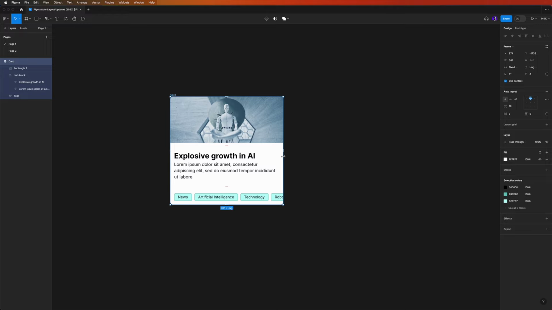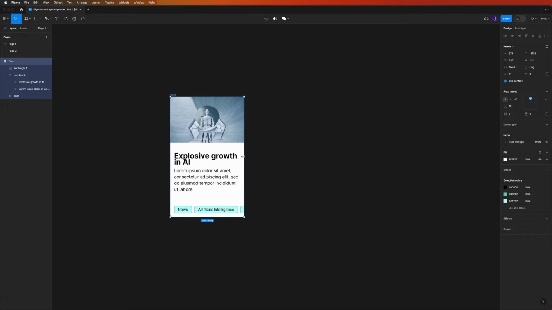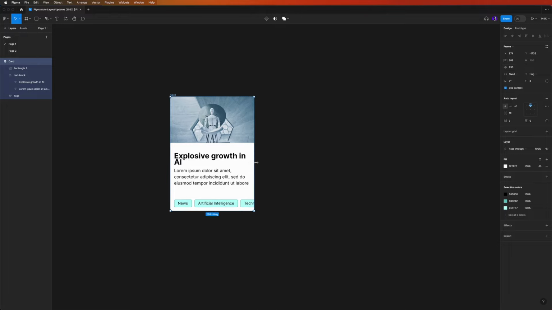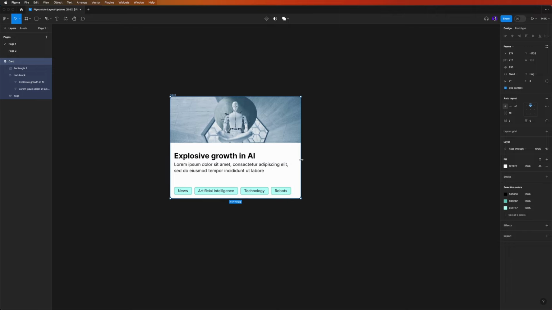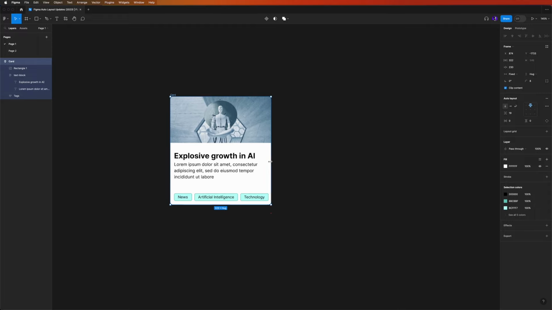So the ideal is to find a nice size. For example, this looks nice, and you see here on the right that we have 230 pixels, and this looks good. So I can set it as our minimum size width. So we can click here and set the minimum size width to 230. Now let's expand it to find what could be the maximum size width. At this point, looks too much. So let's go back a little bit, and this looks nice at 320. So let's set the maximum size width to 320.